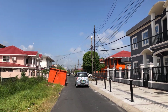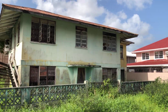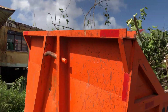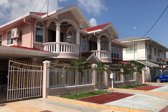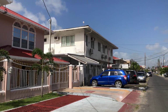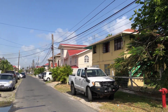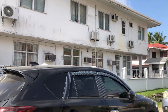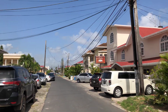And down at the end of the street, I can show you that there are a lot of other buildings being constructed. This one, for example, is probably going to be reconstructed, rebuilt, perhaps even torn down, gutted and rebuilt shortly, because that is a trend, right? There's a high demand for housing, and any property that has the potential to become new housing is probably going to become new housing very quickly and very soon.